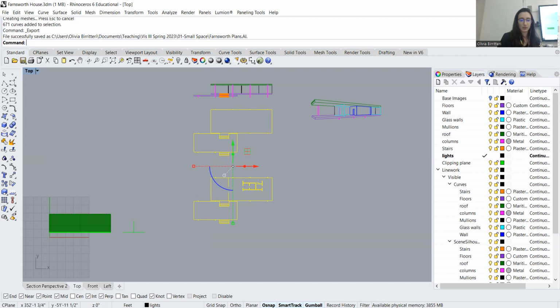So now I'm going to go to Illustrator. So here's our main Illustrator screen. We'll just go ahead and go to Open. And let's go to where we saved our file, the Farnsworth plans.